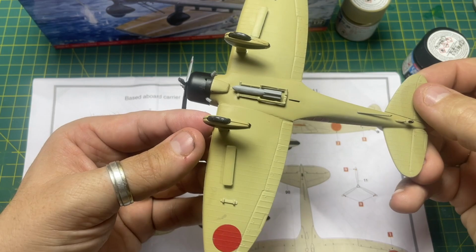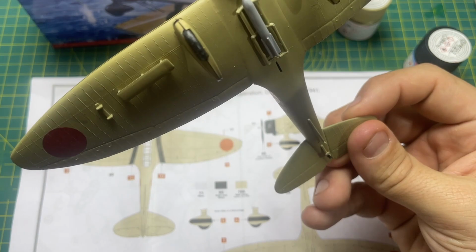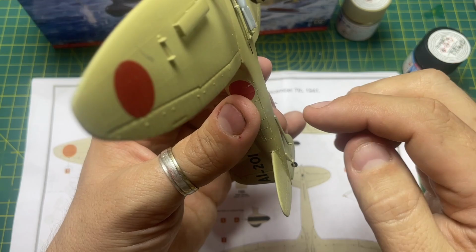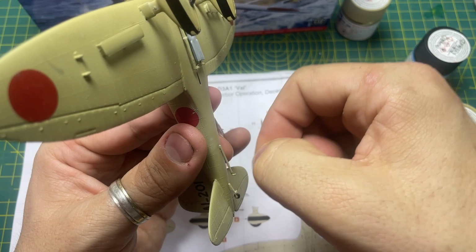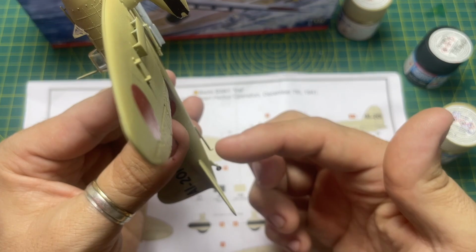There's the hook there for when they come to land on a ship, an aircraft carrier. I filled this in by mistake. All I did was, it was like a little T-piece, so I cut the T-piece off, drilled a hole and glued it in, and I think it looks a bit better. It's supposed to move, I think that was the idea, but I couldn't be bothered with all that. I think you push it in and twist and it would just hang, but I've just put it down at a slight angle. Other than that, nothing much else to report on this one, really.